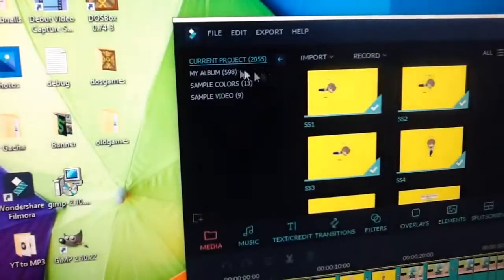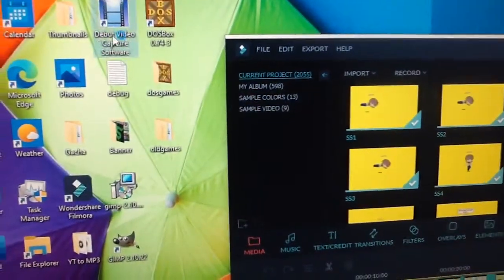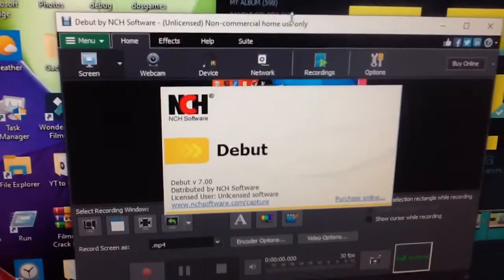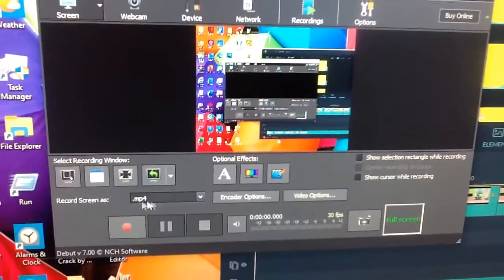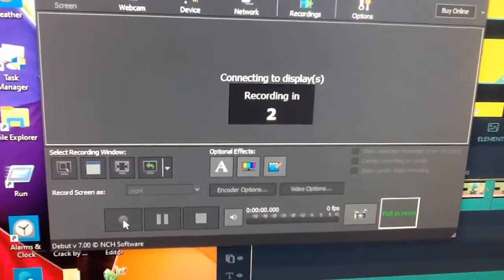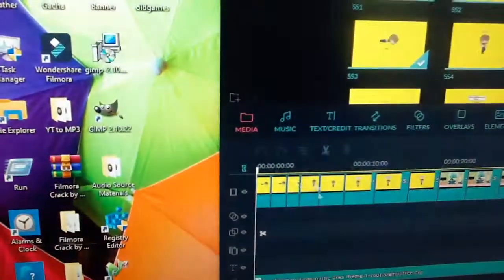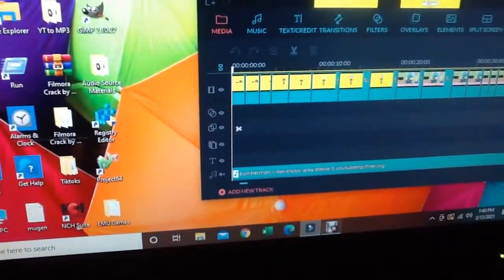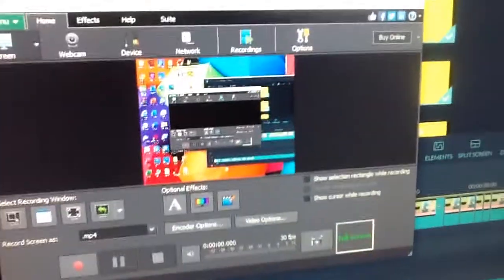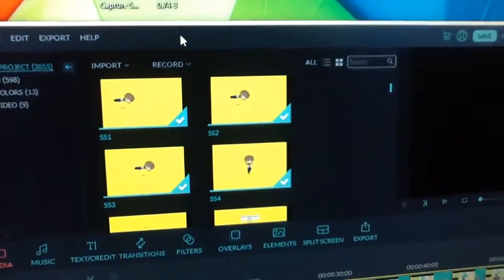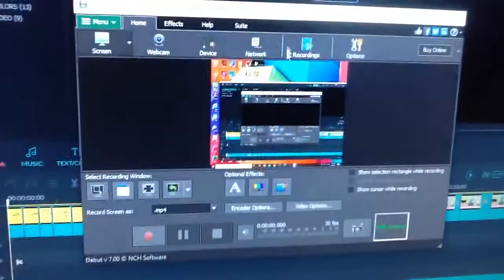Okay. Out of that, back to Debut. And it should work now. Yep, there it goes. You have to find it on the bottom and then stop that every time you want to record something. You don't even have to pay a penny for this. Nope, this is the budget style, whatever you want to call this.